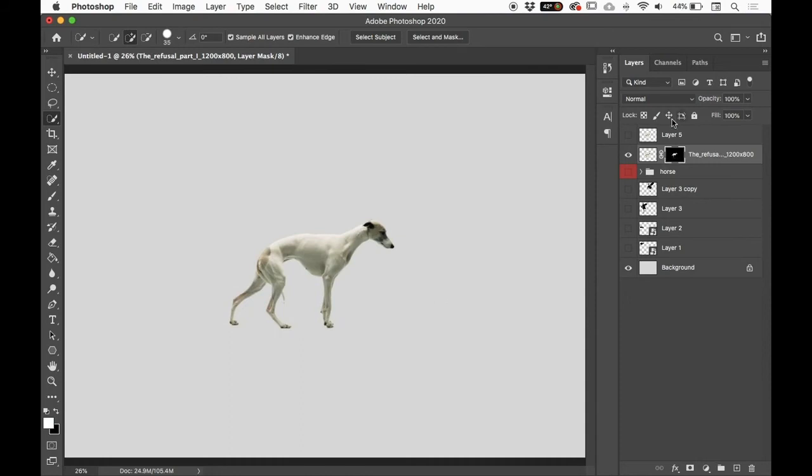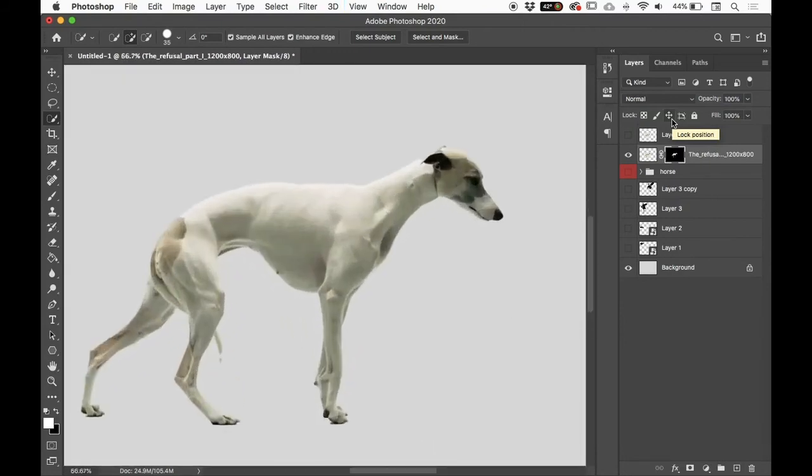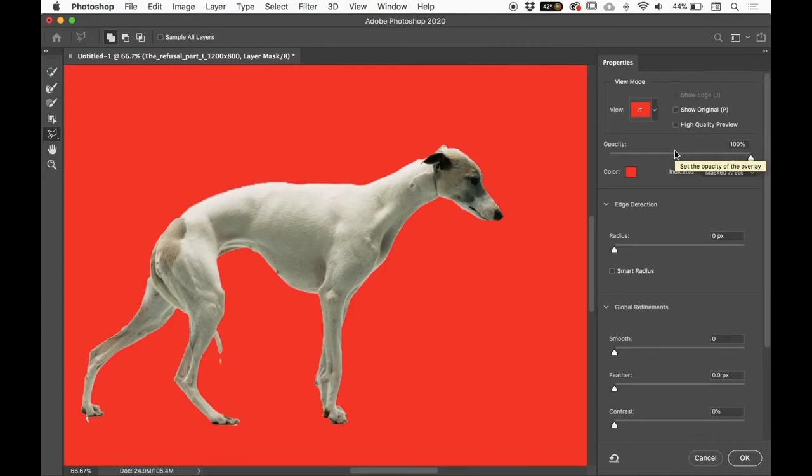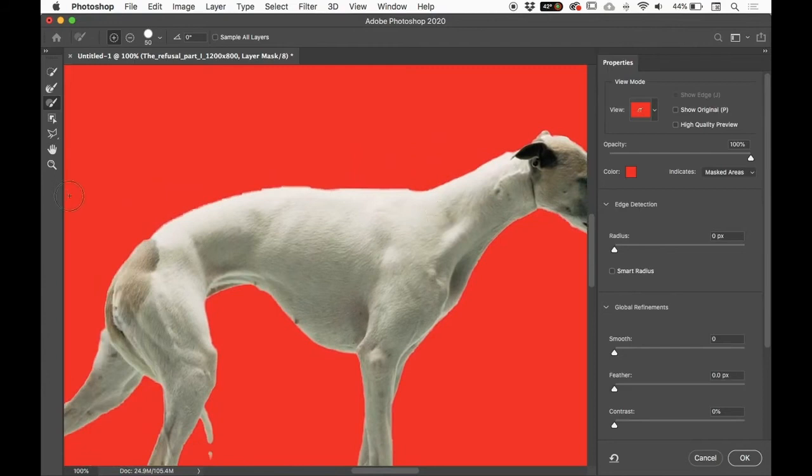Now there's my mask. If I really want to get finicky with this and get really high detail, if you've got things like hair and stuff like that, double click into the mask, and this should enter your mask mode, and in this you have some options like brushing, either positive or negative, just like we had before, and you can manually paint in there, but the one that I think is really fantastic is this one here.